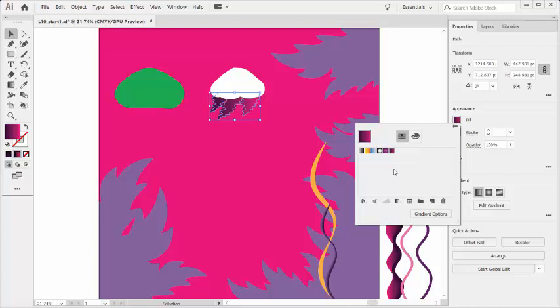And with that shape still selected, I'm just going to play around with these swatches and see how it changes the colors on that shape. But of course, I want to make sure that I end up with the Jelly 1 swatch. And then I'll click the Show Swatch Kinds menu button again, and I'll choose Show All Swatches.